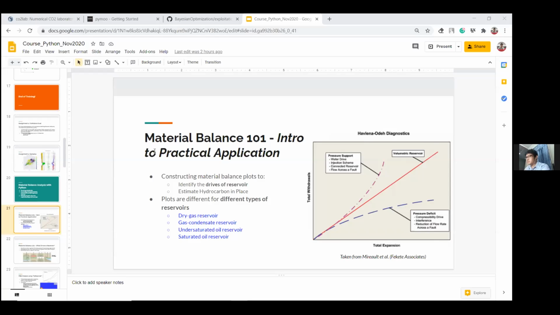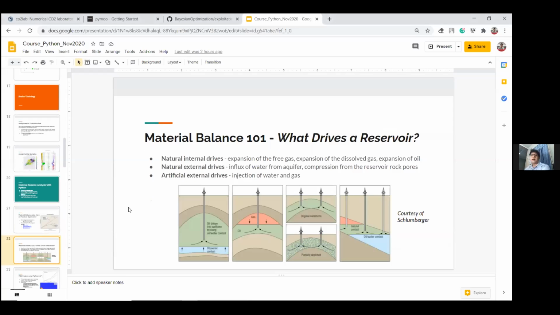So the next slide, I want to show you what kinds of drives there are in the reservoir. Okay, so I've already shared my screen right now. There are lots of drives in our reservoir.